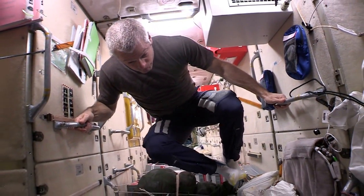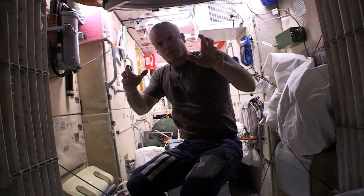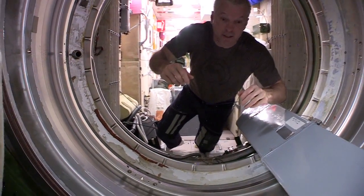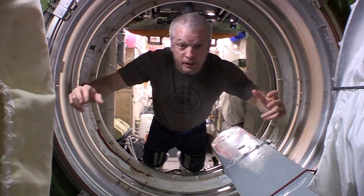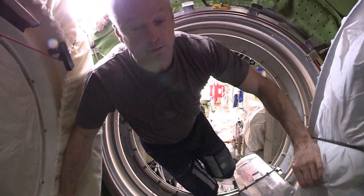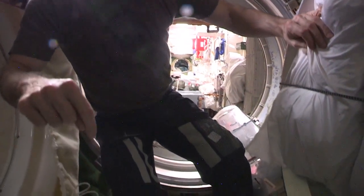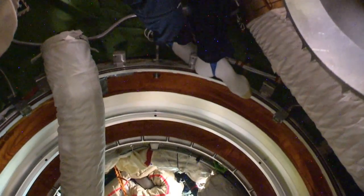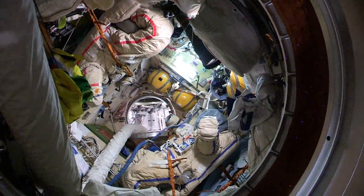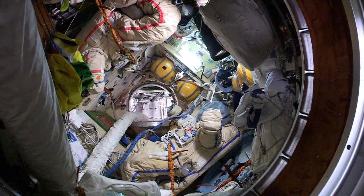Okay, now we're going from the FGB into part of the service module, which is like the main living quarters for the Russian side. This is their node area, called PrK in Russian, and it has two different ways to go. If you go nadir, you go into the docking compartment and to a Progress down that way, and you can see their Russian spacesuits. This is what they did to the spacesuit about a week ago, and they did it out of the docking compartment. It's actually their airlock.